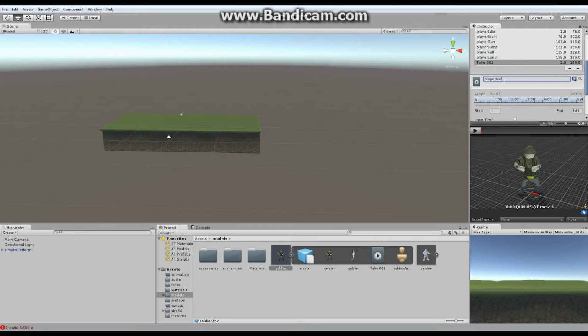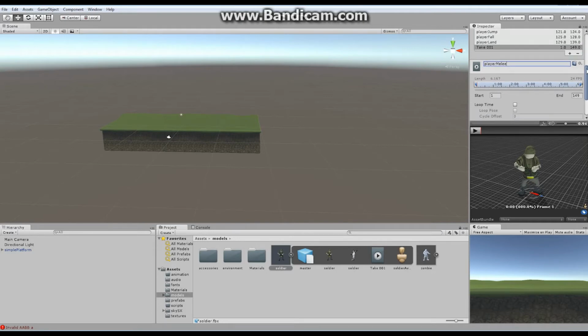player melee. And for now, let's just set up the actual value. So it's going to go from 140, obviously, 140, to 149. So that in total looks like this. All right, we've got a big swing in there. Not the best, none of this is the best animation. It's just animation to get this thing done.